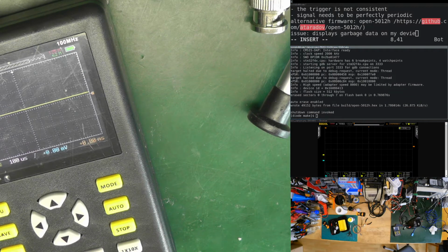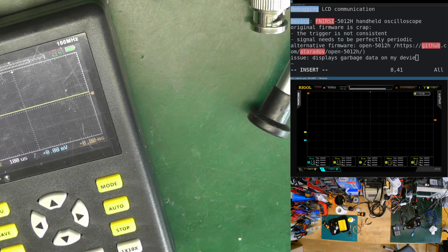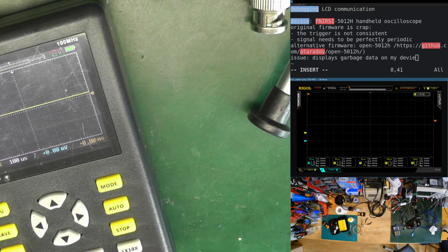This you don't need anymore. I only need it. Okay, that's the output of the oscilloscope. No, don't need it this large. Okay.